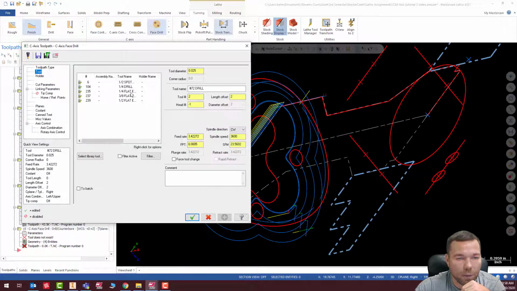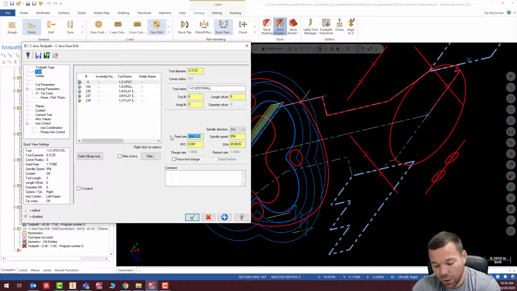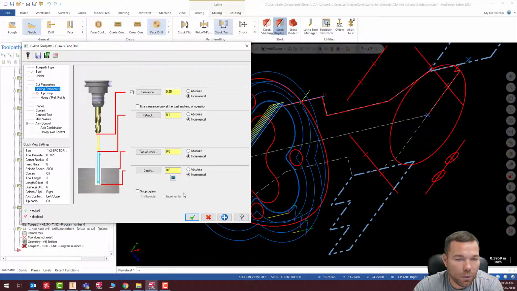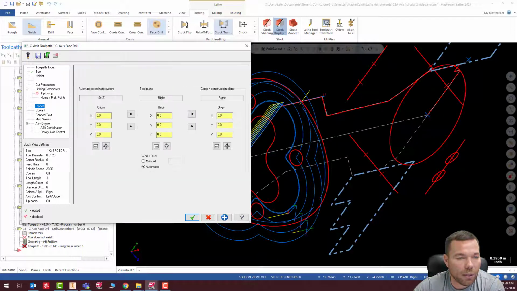Tool. Let's use our 1/2 inch spot drill, which actually is a 5/16 now because we changed it. 8.0 and a spindle speed of 2000. Drill, and these are 1/4 inch, I believe. They are. So we're going to go 0.13 and put a 5/1000 chamfer around the outside.